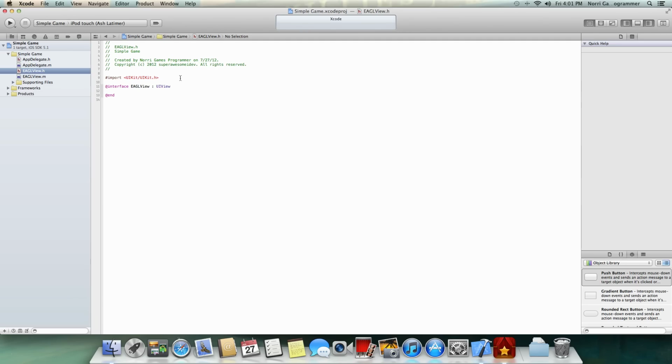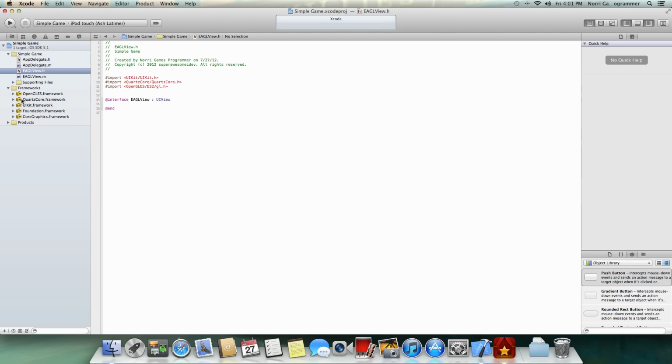Now, what we have to do is import some files, such as the Core framework. We also have to import part of the OpenGL framework, OpenGLES/ES2/gl.h.